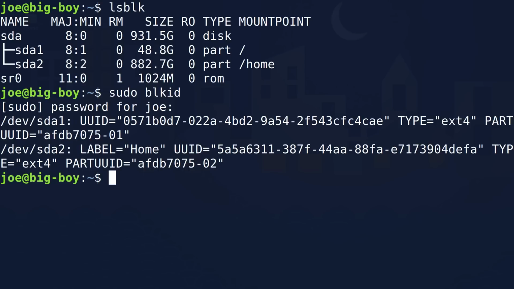It says the system is ext4. We have a partial UUID number, and that's a short version. I'm not exactly sure how to use that. I've never run across any instructions explaining that. That has popped up maybe in the last 3 or 4 years on systems that I have been working with. So if you can shed some light on that, throw it in the comments. I would appreciate some feedback on that one. But obviously it's a shorter, easier to handle UUID type thing. The second drive, we see that we have a label, which is home, and then the UUID, and then the partial ID. So that's how you know what that is.